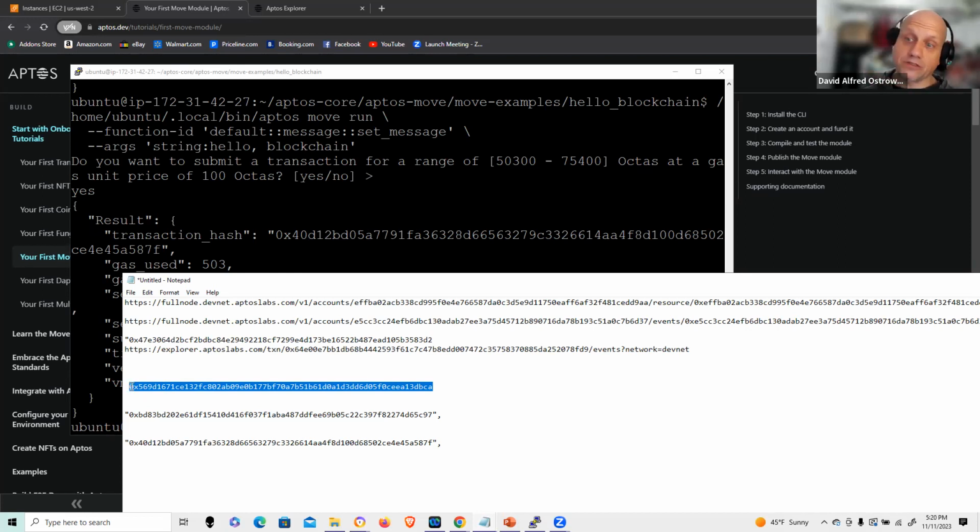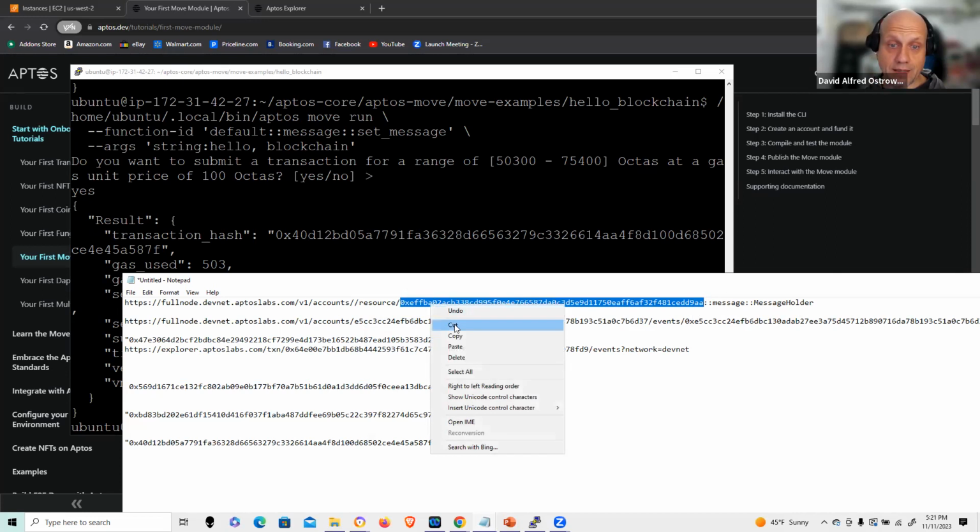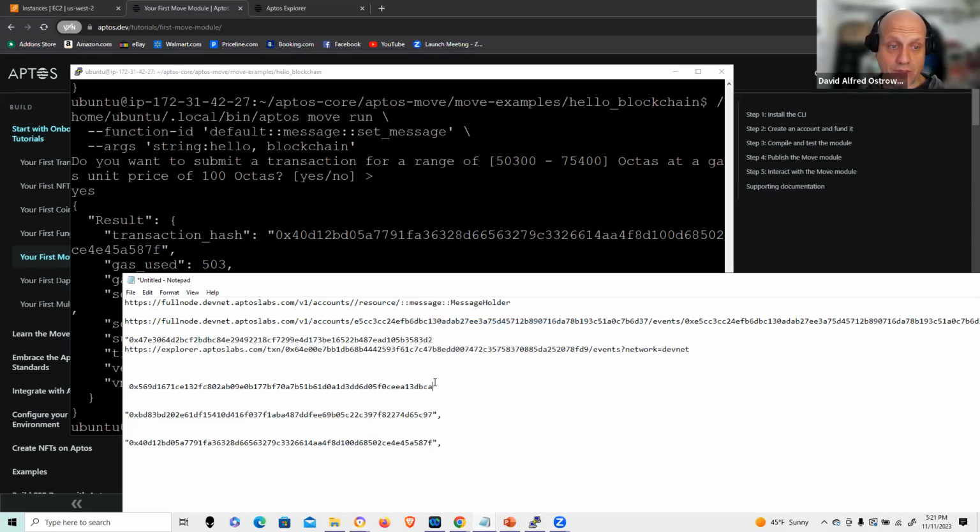Okay, we wrote to the blockchain, so let's read it from the blockchain. We can do that a number of different ways. Here, we're going to do it very efficiently through the browser and build a REST style command as described in the Aptos documentation. I'm looking under accounts, and this is an old command that I'm staging, so I have to restage it with our updated address. You see we're identifying MessageHolder as a struct, message is the module name, and then I have the address of where it's located. In this case, it is leveraging the account address.